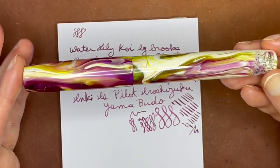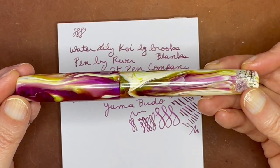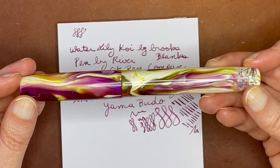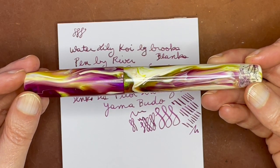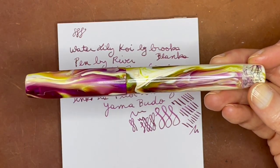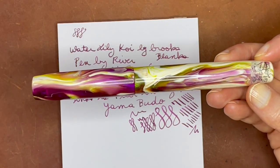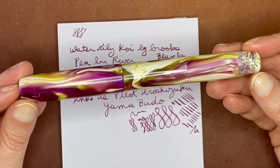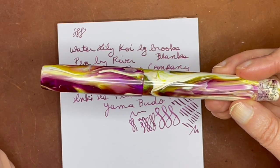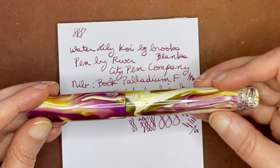So if you are interested in a splurge nib, I will put the link down below to fpnibs.com, where I purchased the Palladium nib. You can also get less expensive nibs from them. Shipping is kind of pricey because it is coming from Spain, but the super fast, like 1 or 2 day shipping is the same as the standard shipping price, or like $1 more. So go ahead and get it sent to you and you'll get it in 2 days, I think. They have a variety of nibs, so I don't order from them until I have something specific in mind, or I know that I want several things from them so that I can just pay for shipping once.